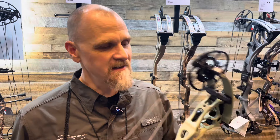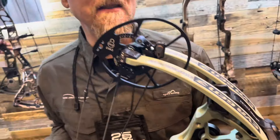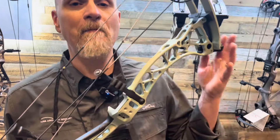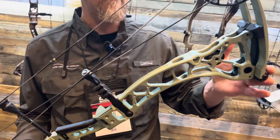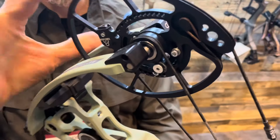I am here with the brand new Eva Shockey Gen 3, an awesome new bow for us this year. I have it in the new forest green — for Eva Shockey fans, this is her personal color and we're excited to launch it on this bow. Compared to the Eva Gen 2, this bow is a little more compact and lighter, built on the CP 28 platform with more cutouts to lighten it up. One really cool thing is the addition of TimeLock technology, right here on the bow.